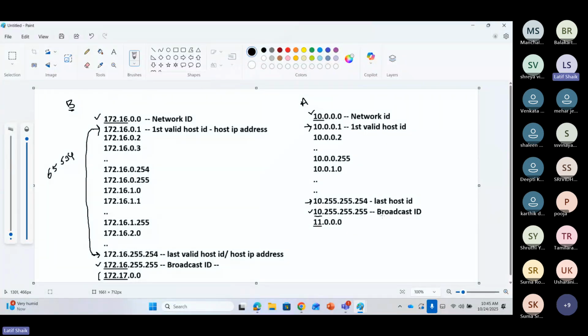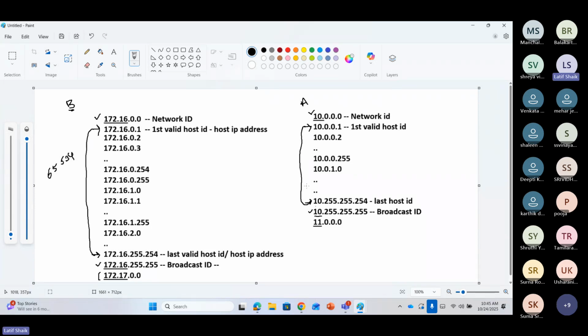The 10 is not changing, but the remaining part changes. So these are the total valid host IDs, used for assigning IP addresses. This is the total range.